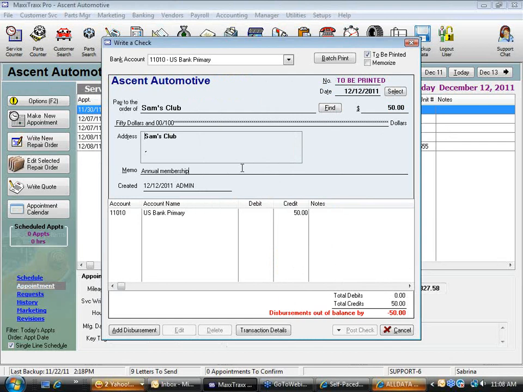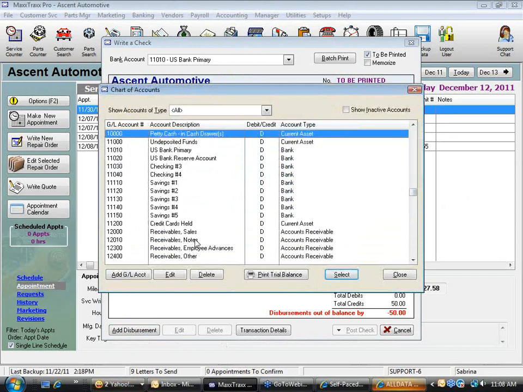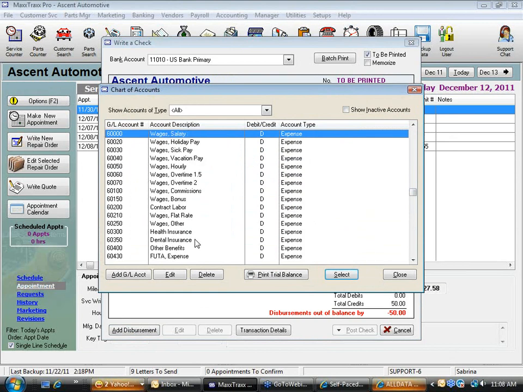And then if I just hit the tab key on my keyboard, or this add disbursement button here in the lower left, guys, I jump to my check disbursement. Now everybody here is a bookkeeper on the call, so you guys are familiar with this. Pretty straightforward. We just click our general ledger, and I click the select button. Here's our general ledger chart of accounts. So we just pick it. Now I just, most of the time, 90% of the time, just type the number 6. It jumps me down to my expenses.